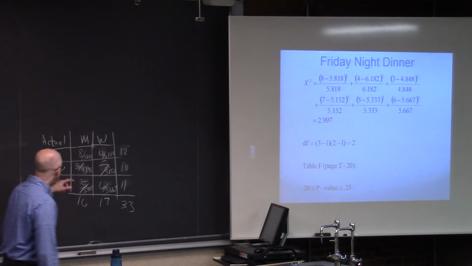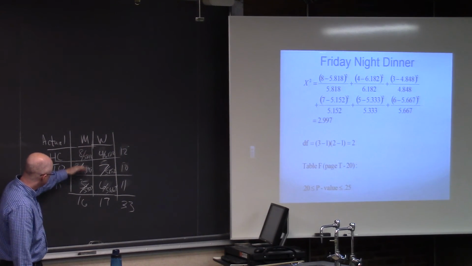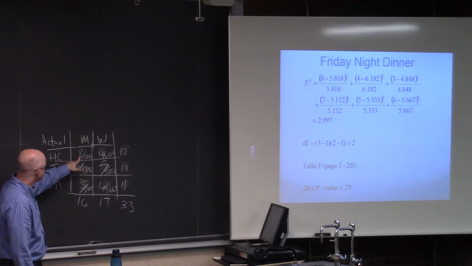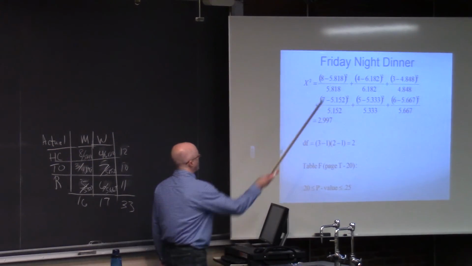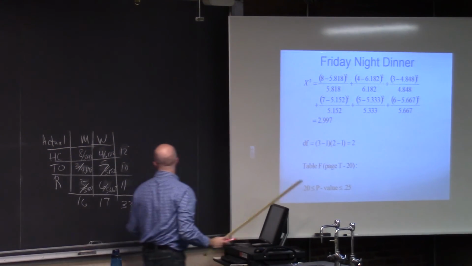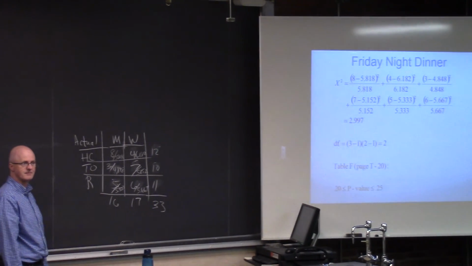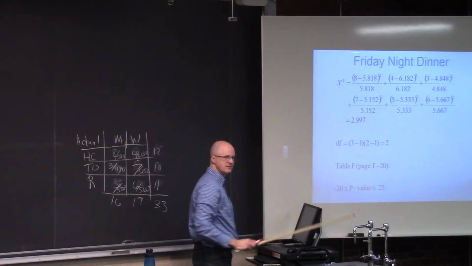What did I do? For each one of these cells that were colored blue in the middle here, there's 3 rows and 2 columns. There were 6 of those cells. I took the observed number, in this case 8, minus the expected number, 5.818, square that number, and then divide by the expected number for that cell. And then do that for the other 5 cells. You can check in your calculator, though it takes a bit of work, but this comes out close to 3.